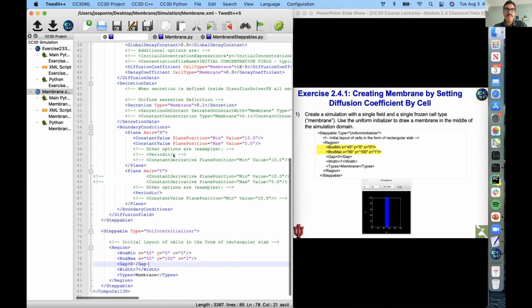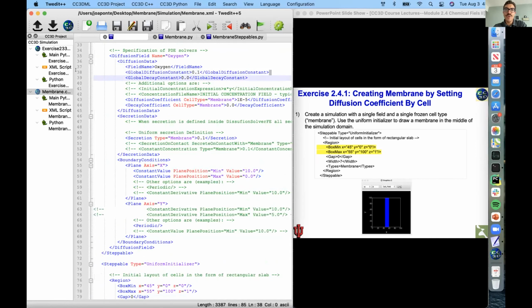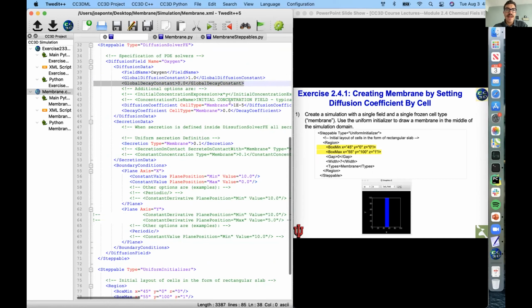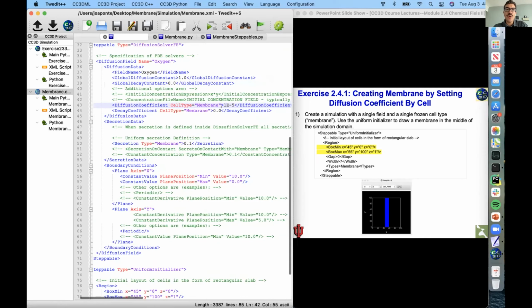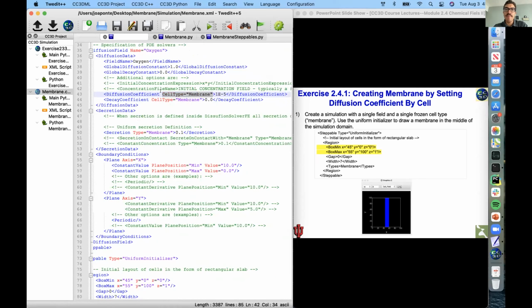So again, I have a global diffusion coefficient that I set to 1. A global decay constant that I'm setting to 0 because I want the linear gradient. And then I am making the diffusion coefficient inside my membrane 1e to the minus 5. Decay inside to be 0.